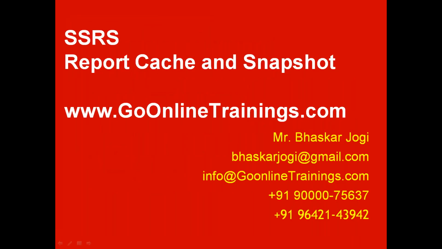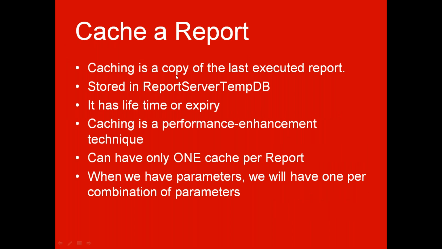Clear? Now, as a DBA, you should also look into caching and snapshot. What do you mean by caching? Caching means a copy of the last executed report stored in the ReportServer TempDB. It has a lifetime or expiry. Caching is a performance enhancement technique. You can have only one cache per report. We'll have parameters.